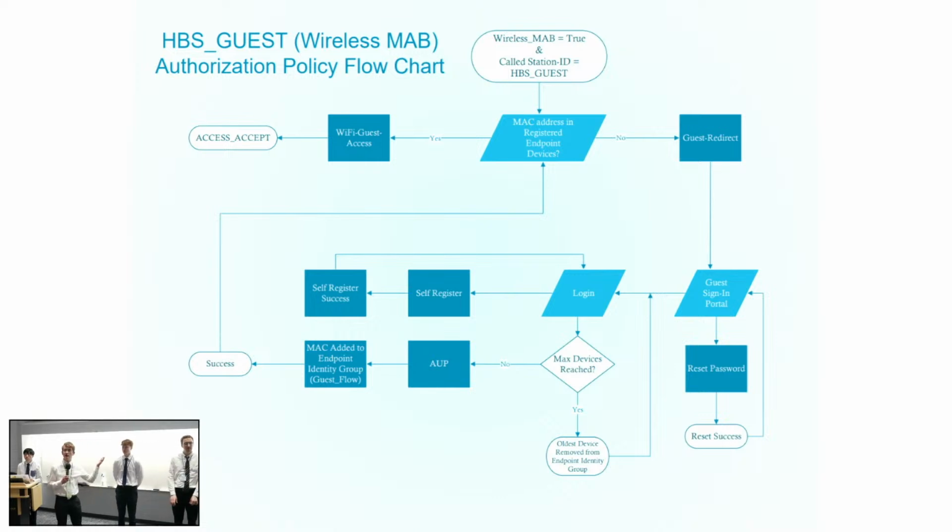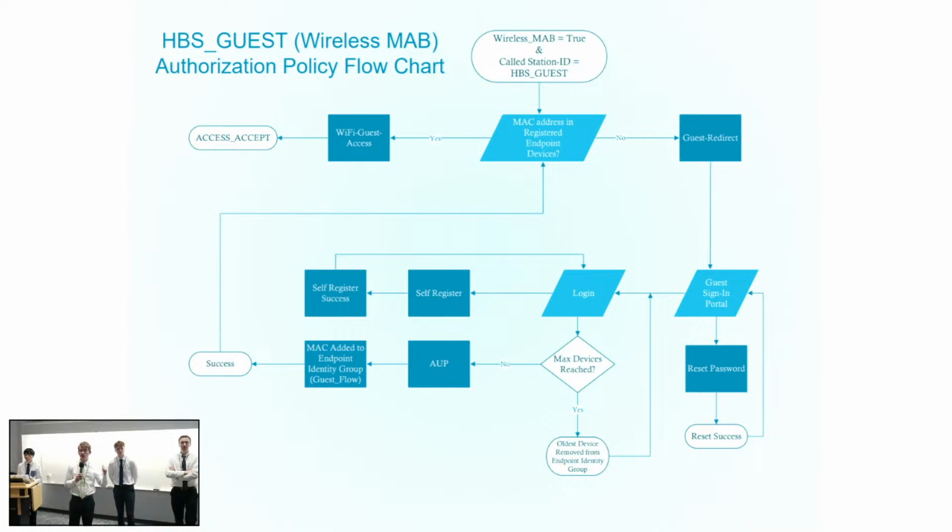So we built a guest network with ICE. At the core of this guest network is a Flex ACL that lives on the Flex policies of our access points. And when someone tries to access our open guest network, they're going to hit that policy and they're going to get redirected to a sign-in portal that we built on ICE. And this chart shows how that process works.